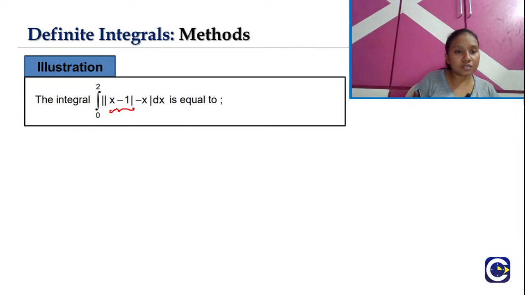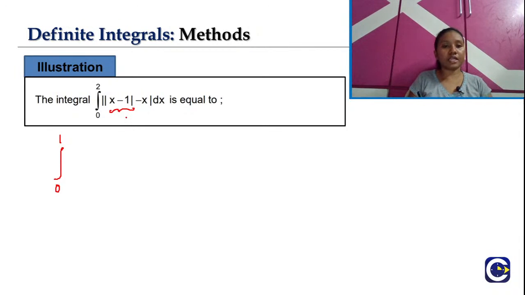So here we can see for the first modulus, the critical point will be 1. So let's break it at 1. So 0 to 1. So if we take the value 0 to 1, whether the inside expression will be positive or negative. So x minus 1, it will be negative, right? So if we take values less than 1, this will be negative, which means this x minus 1 will be converted to 1 minus x. And minus x is already there, dx.